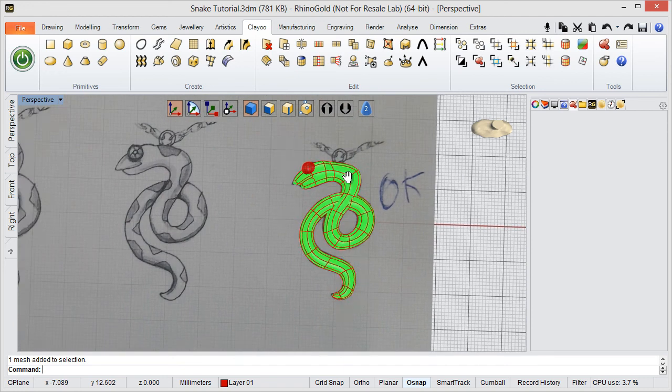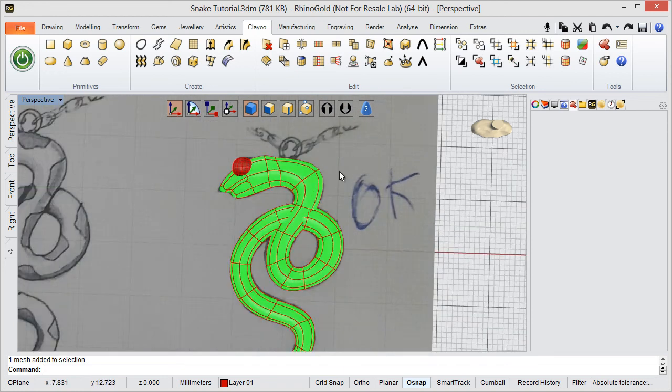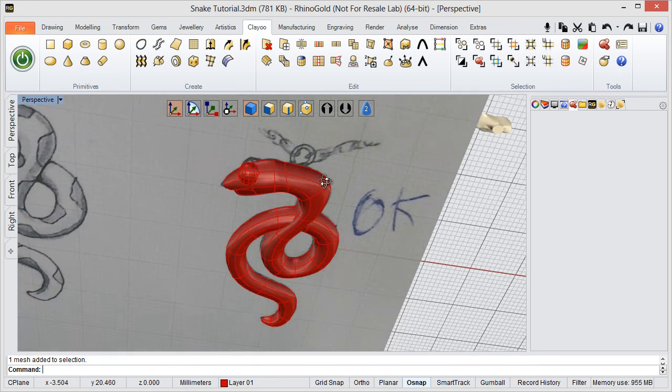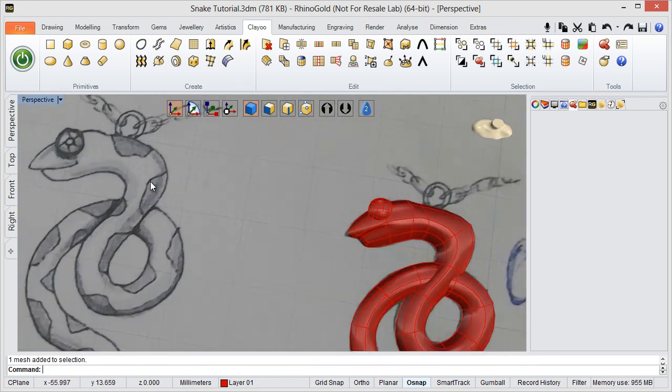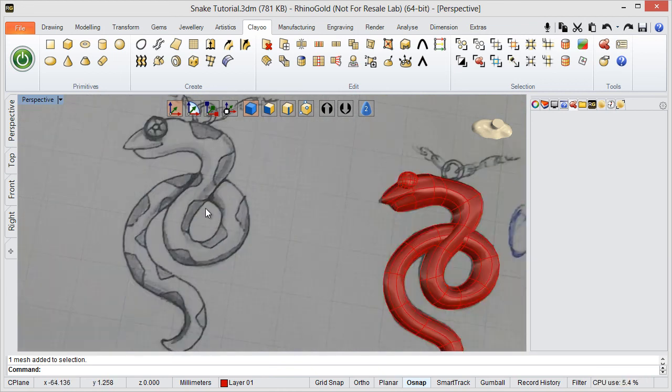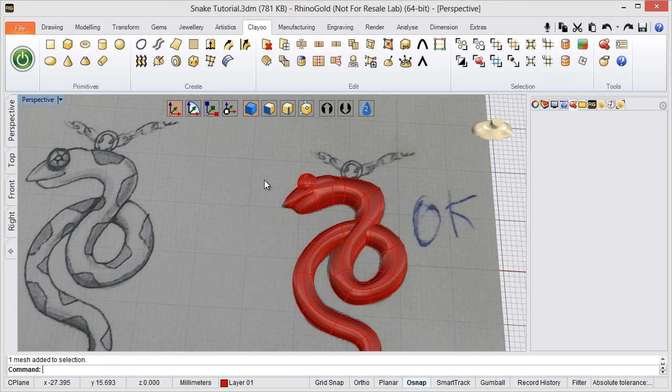Now we have Clayoo objects. If we want to convert to NURBS, in surfaces or in solids, it's up to you. Probably if you want to create these parts, you need to do it. It's easier to do it.